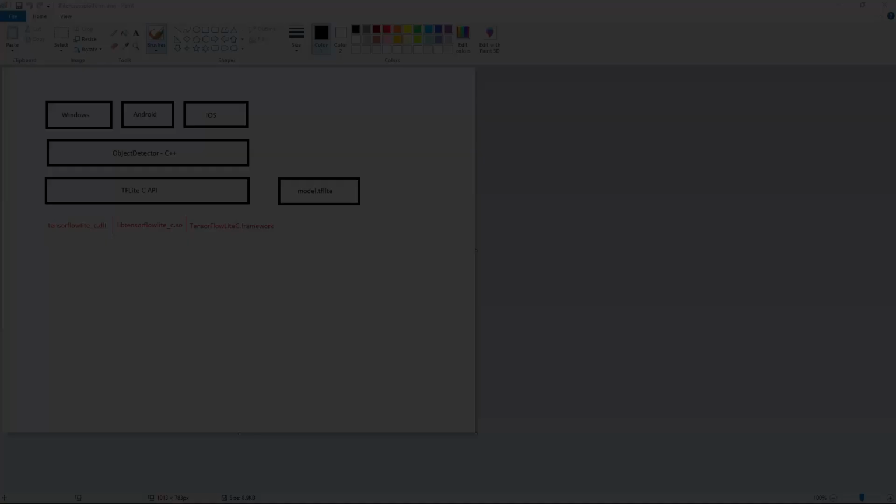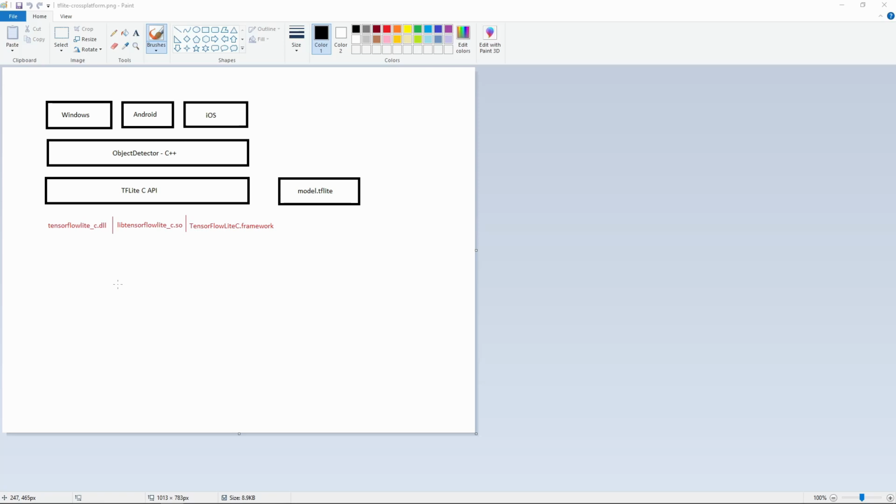That's it. Okay, so this concludes our video series about cross-platform object detection using TensorFlow Lite C API. And back to the beginning, let's just wrap up what we did.